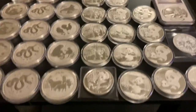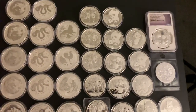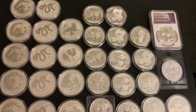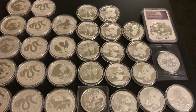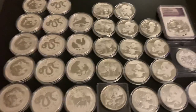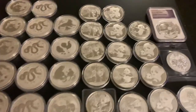But anyways, I'm curious what you guys think about this. Do you think this was a cop or a drop? Do you guys think that this was a waste of money? I should have bought American Eagles with this. Or do you think there's a lot of potential here? I definitely think I've set my stack up to be a lot more profitable now. And I'm going to stay in this direction, I think, buying coins like this. Unless spot price does something, there's going to be so much change happening with the election. So who knows?